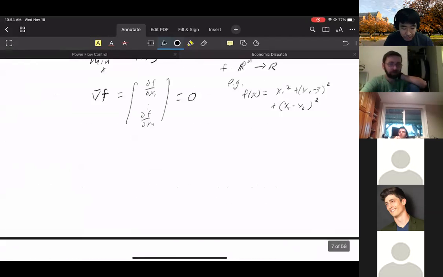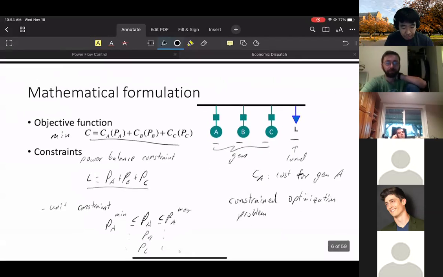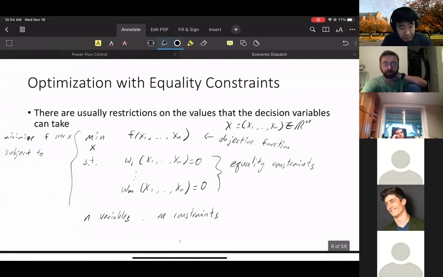This is important because, for example, if we go back to this example, the optimization variables are PA, PB, and PC. L is not an optimization variable. You cannot change L. We're not optimizing over L, in technical jargon. L is a fixed number in this sense. We're minimizing over the generation at A, B, C. So this is the min over x, and x is the set of variables we're going to optimize over. f is the objective function. ST stands for subject to functional constraints. Any other questions about this?